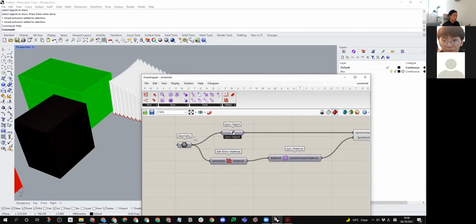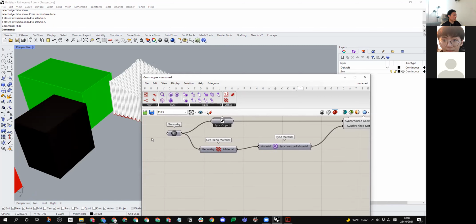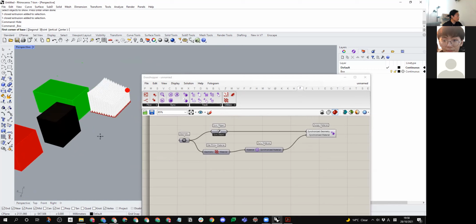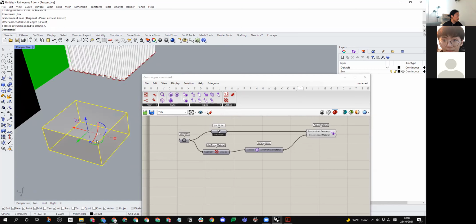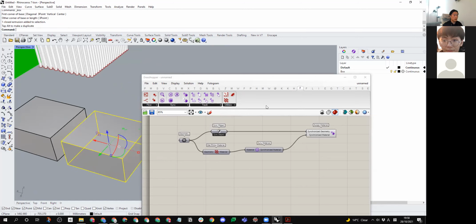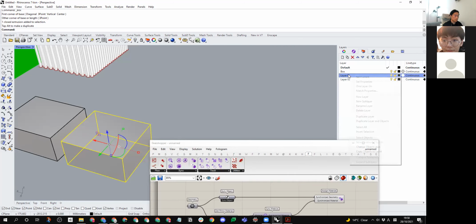Because it should get the usual material exactly the same as what we have, so I think it's a bit weird. So maybe we can test with a different object. I want to just test, and maybe we can add blue.